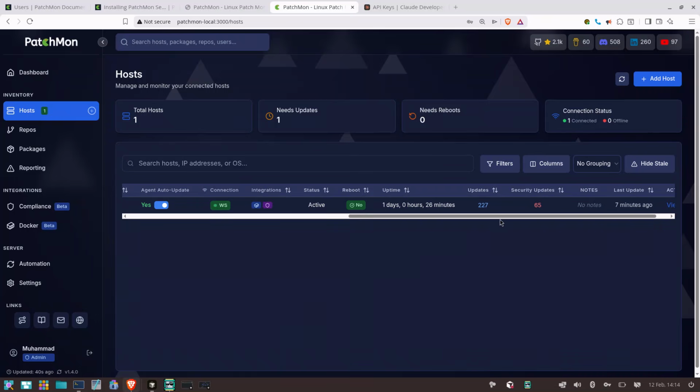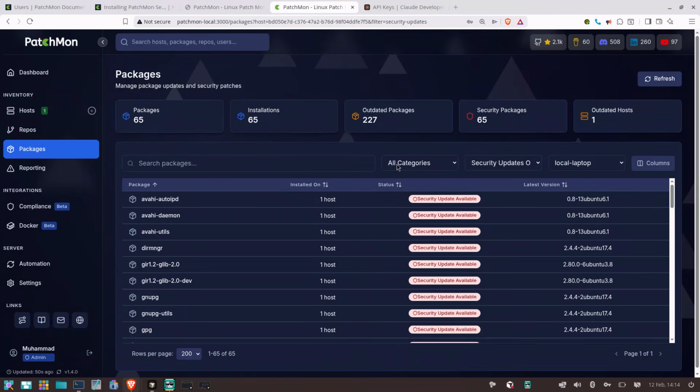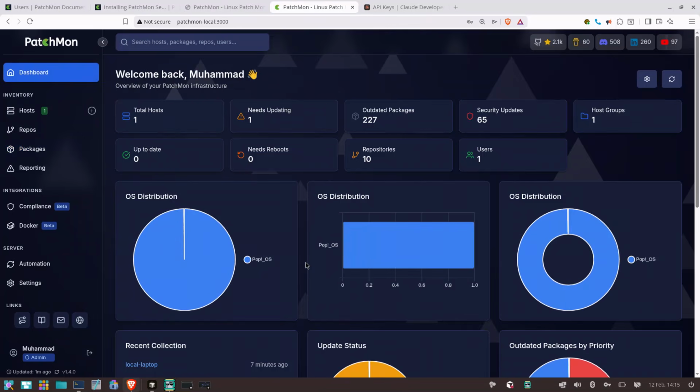Before, we had a bug where pressing this security updates wouldn't actually show the filtered results, so that's now been fixed. There are a lot of improvements, a lot of time we have all put in, and we are very excited to give you this. We're hoping for a new release in maybe 1 or 2 weeks time, where we will finalize some of the compliance and other things around it, and start expanding authentication methods like OAuth 2 as well.